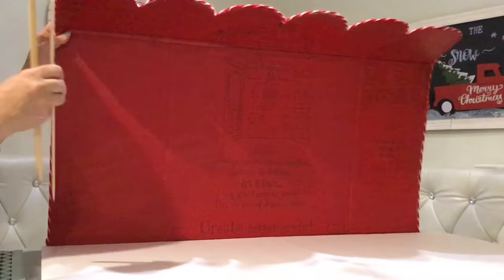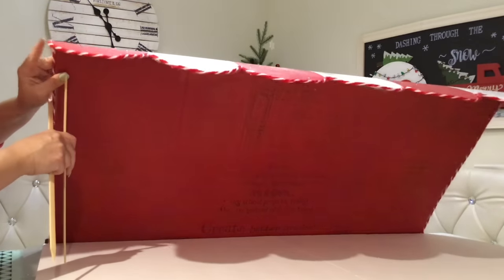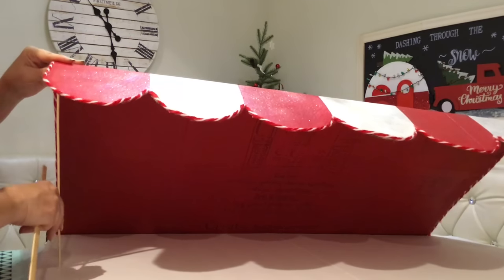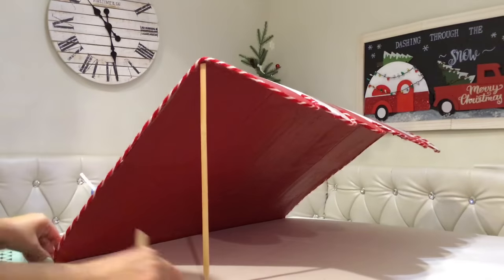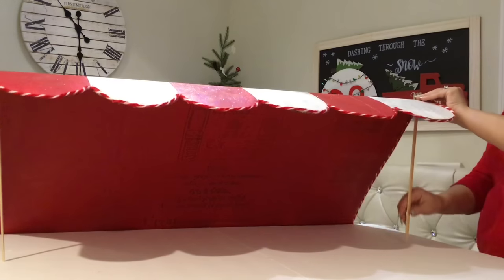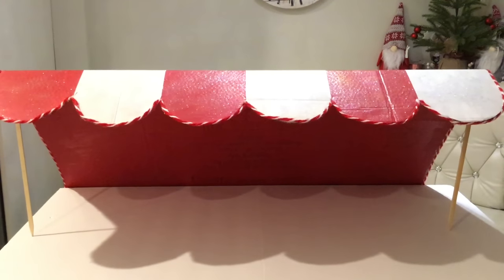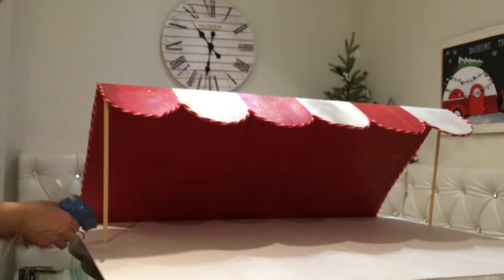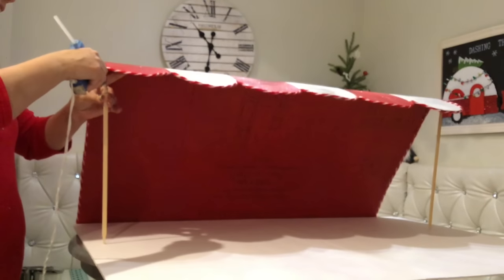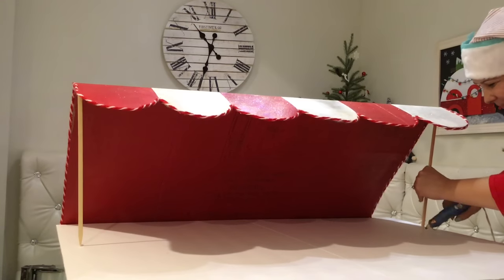And we're gonna use the bamboo skewers to raise up the awning. Create a little bit of a tilt over there. Something like this. We're gonna add a lot of hot glue all around the skewer on both ends so it stays in place.